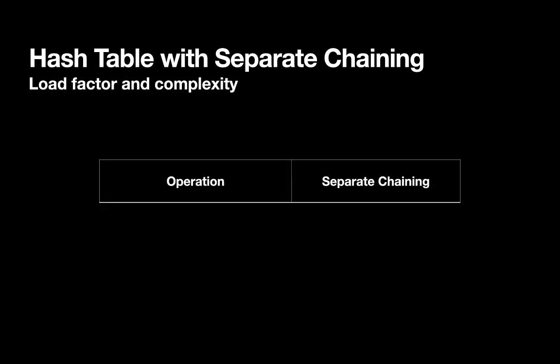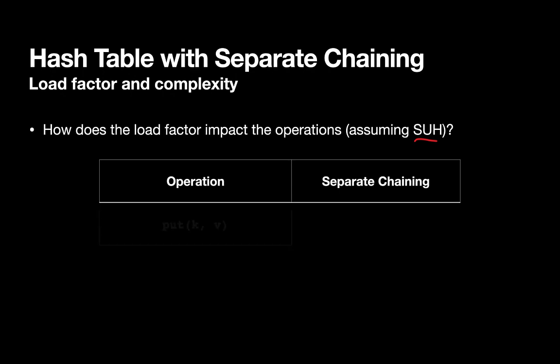So let's think of how the load factor impacts complexity. We'll continue with this assumption of standard uniform hashing. Our put operation, if we have n over m units of data, then we may have to do n over m units of work to iterate through and possibly update an item in our put. In any event, we have to do at least some constant amount of time work to add the item on, or at least look in the bucket. So we'll assume our complexity is n over m plus 1. And partly the plus 1 takes care of the case where n over m would be a fraction and rounded down to 0.